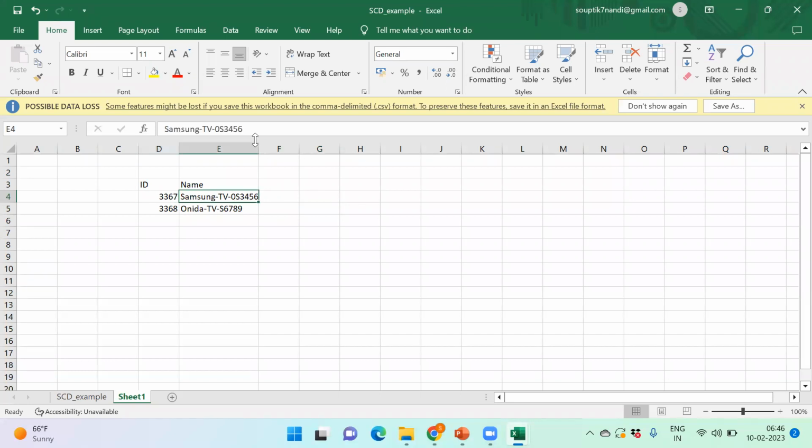Then in the source system they updated the serial number to 7, the proper product name that was wrongly captured in yesterday's session. So when loading that at the target side, the target will check the primary key coming from the source side. If the primary key is totally new, which is not there at the target, it will insert that record, like 3369. But if it finds that the same primary key is there, but some record has been updated at the source system, then it will update the same thing at the target as well.